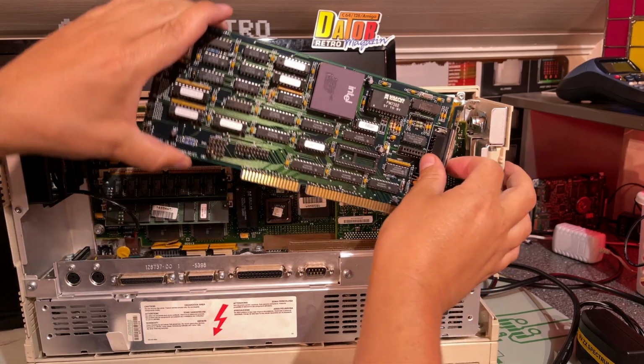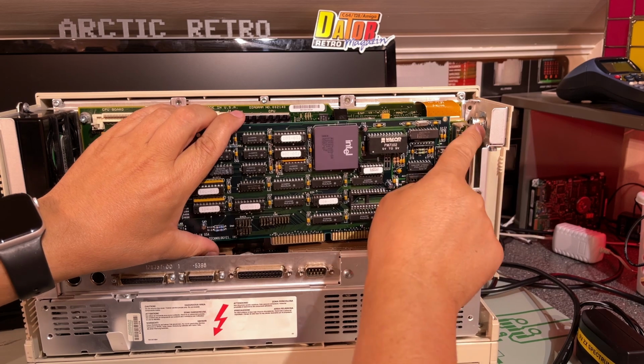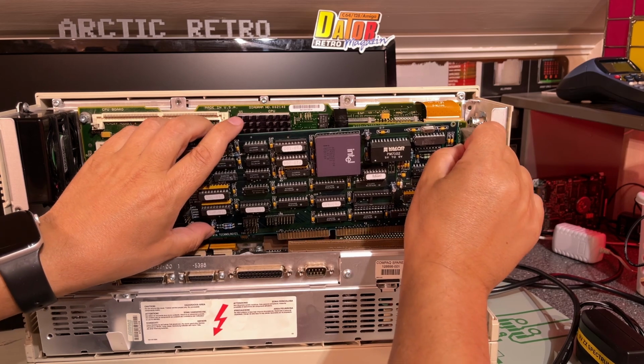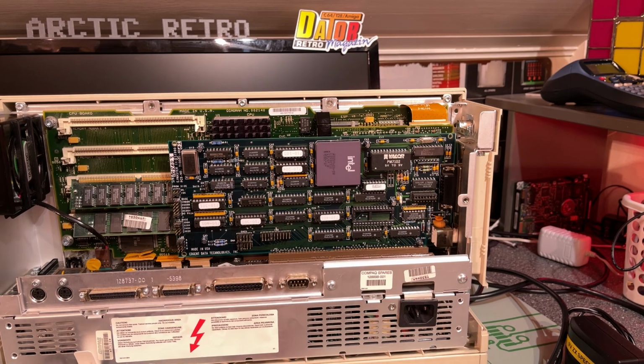It was a little cumbersome to get this down there because of the lock there, but let's see if I can manage to get it wedged in. Yeah, struggled a bit with that, but now it's in. Nice. So I'm not going to fully assemble the machine. I'm going to test it first to see if it is still working.